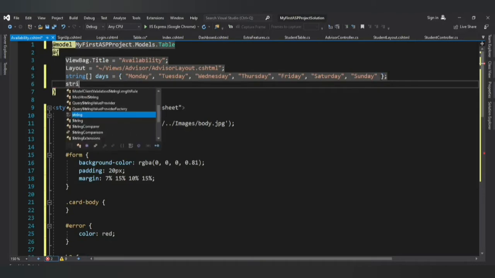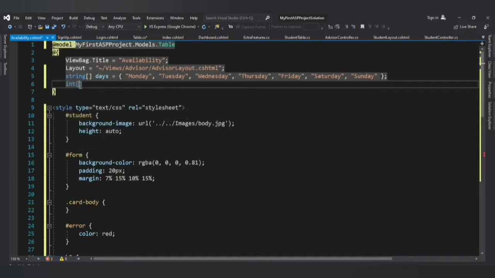Then we're going to have the time range. Sorry, and that's going to be an integer. So we'll call this time. 1, 2, 3, 4, 5, 6, 7, 8, 9, 10, 11, 12.